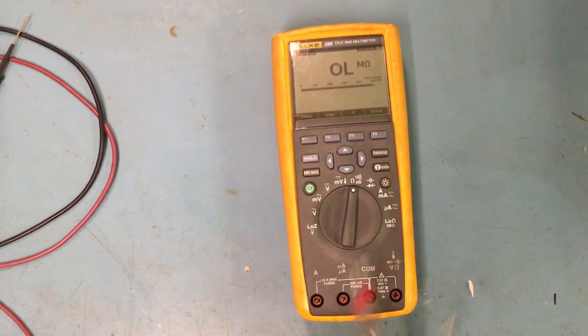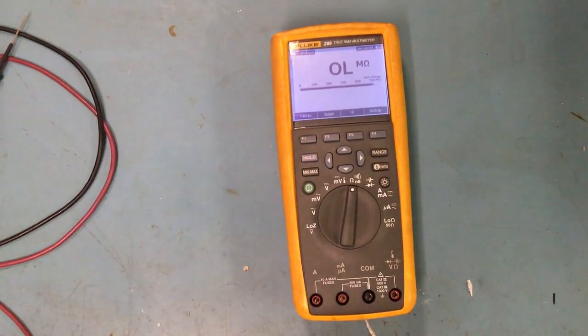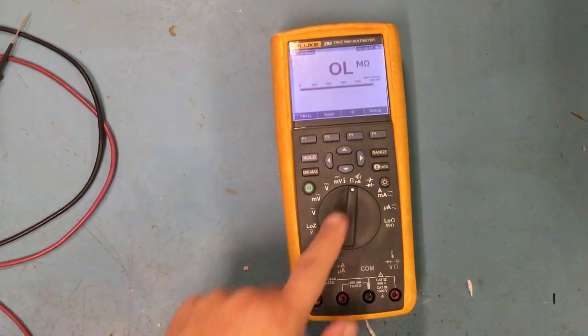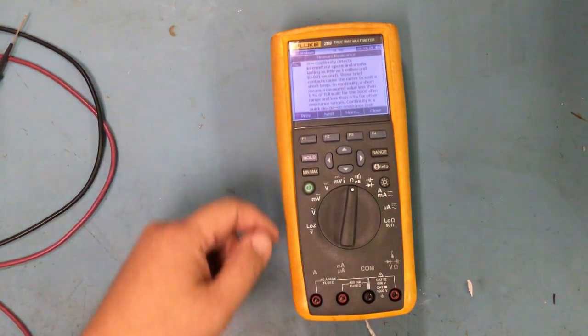So cool feature, right? As you can see, this plug right here goes for all these, and then this is my common. This is 400 milliamp, and this is up to 10 amp. Here is the light, right? This info right here is really good, because if you're like me, you don't know everything. So if I hit info, it's gonna tell me.